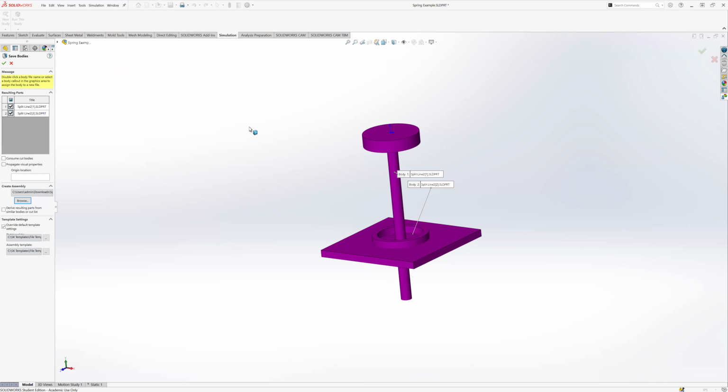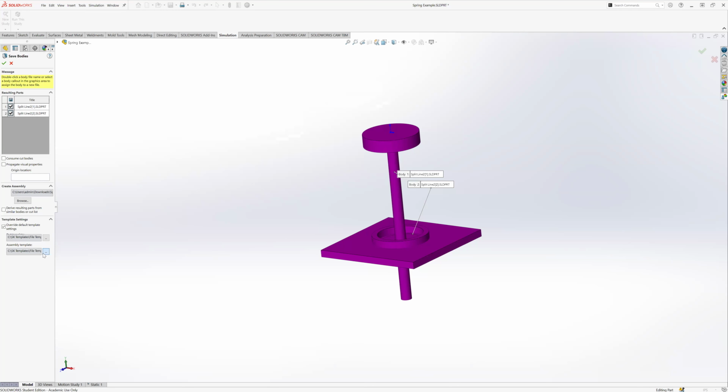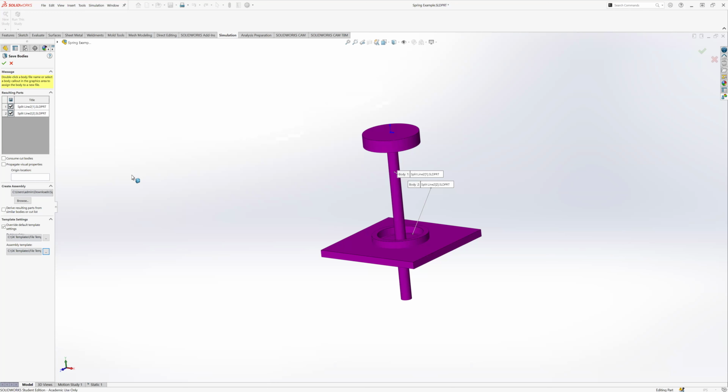The next thing we can do is choose our different templates. If you have templates for the assembly, you probably want to browse for them. Again, for the parts, because this saves these bodies as separate parts as well, and then creates an assembly with everything together. I have some default templates here. If you have any templates, this is the time to use them. For the assembly it automatically picks those up, but let's do that anyway just to make sure. You can also specify an origin location, where you want the origin in the assembly, but in my case it doesn't matter too much.